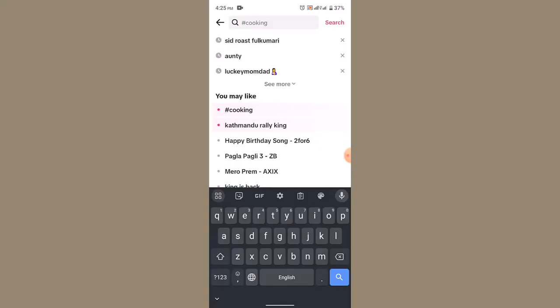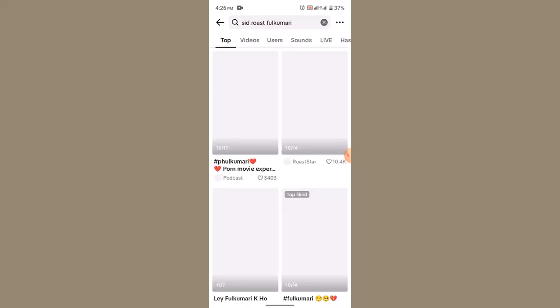Similarly, if you're unable to find the contact or the user on the For You page, then you can also use the search bar feature. Tap the magnifying glass icon from the top right and type in their name. After that, you'll be able to see all of the users, so you'll need to select a particular user and do the same procedure as I showed before. So in this way, you can block someone on TikTok.